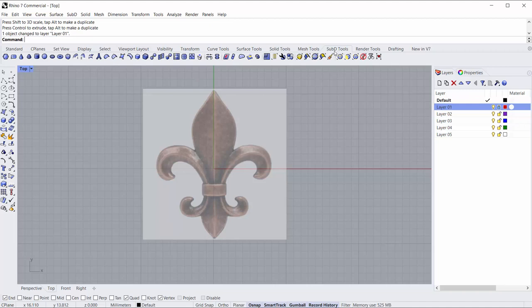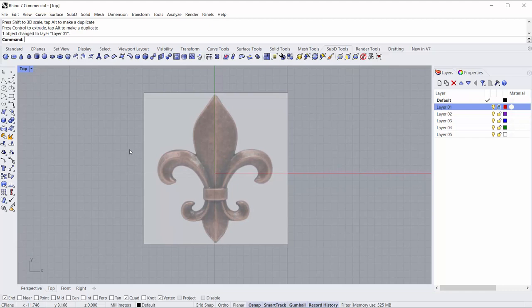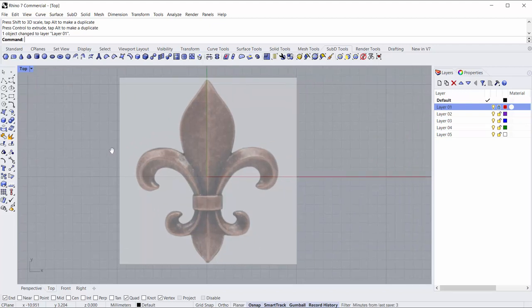And so I'll travel up here to the SubD tools, and there's a few different ways we could do this with SubD. I mean, you could still draw the curves and sweep it and then convert those to SubDs, or sweep as a SubD up here. But what I wanted to show you is how to do this sort of flat and push and pull the faces around and then thicken that up. And so that's a really popular workflow known as edge extrusion or face extrusion. So let's do that. One way we can do this is with a single face, and that lives right here. And then we can append to that face and extrude out edges.